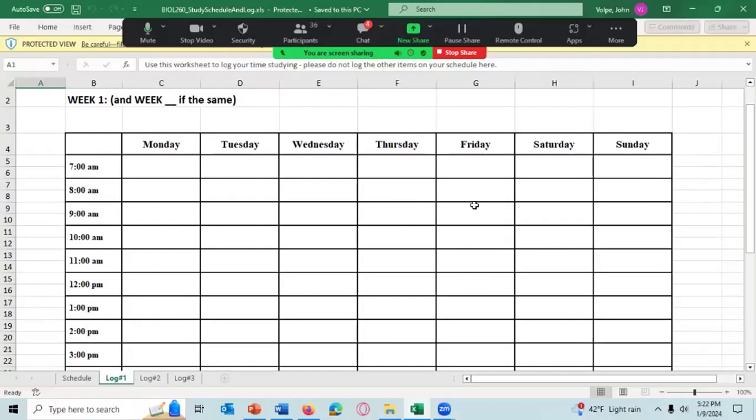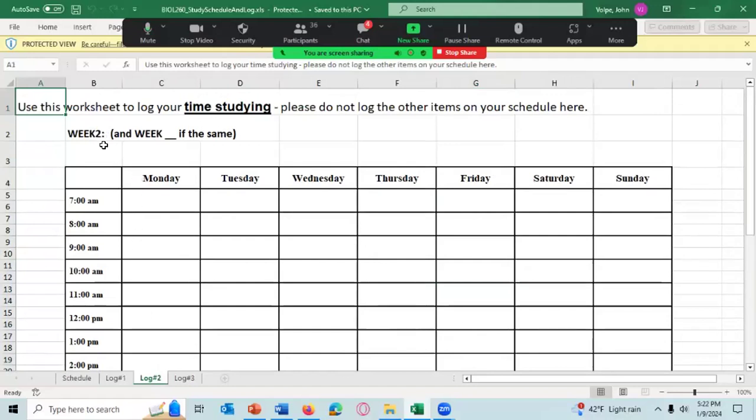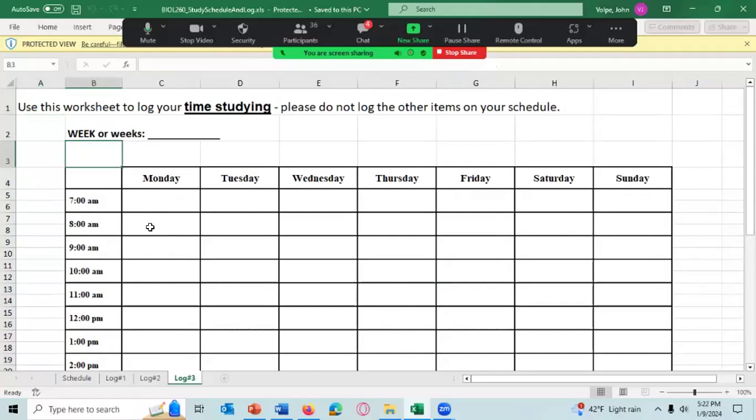And then Friday, you're going to be studying from when you get up, from 9 a.m. to, I don't know, 3 p.m. So just give me your study schedule. If for week 2, you have a different schedule, put it on log 2, week 2 study schedule for the class. If for week 3, you're planning on having a different study schedule, put it in log 3 for week 3. And then if you need additional weeks, which hardly anyone ever does, you can add more tabs. Just click that button, add another tab.